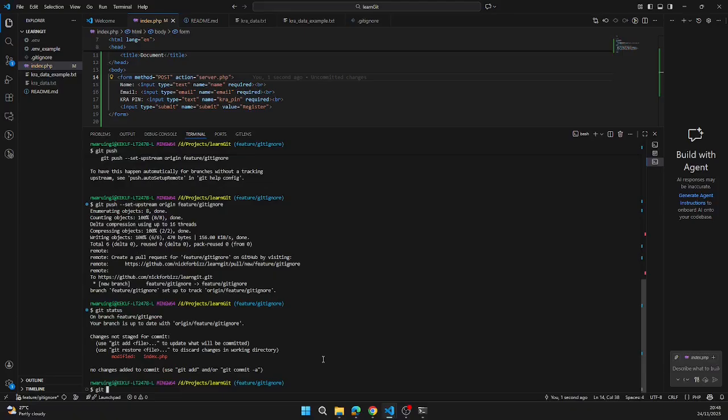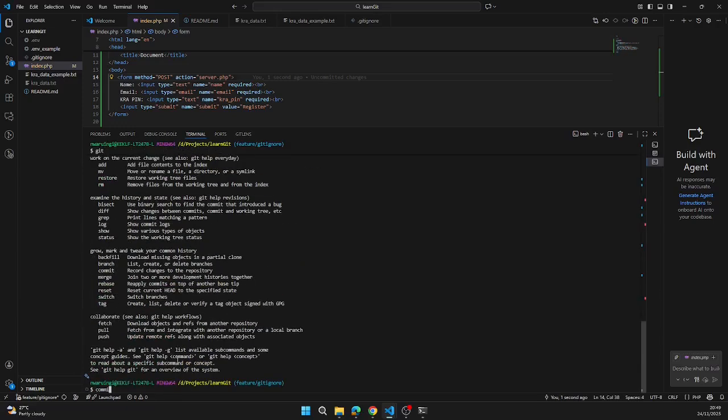Okay, git. Sometimes just to save time, if you have just a few files that are modified, you can just say git. Okay, sorry for that. You can just say git commit, then the flag.